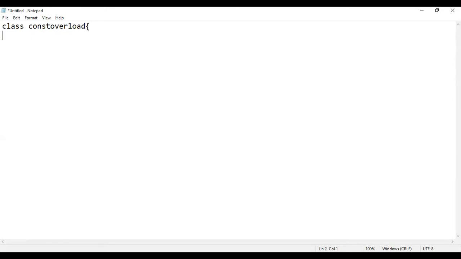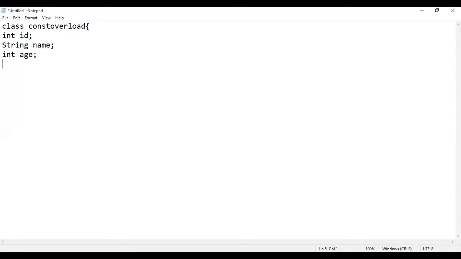Here I am using variables: int ID, String name, and another one, int age. Now we will create a two-argument constructor.